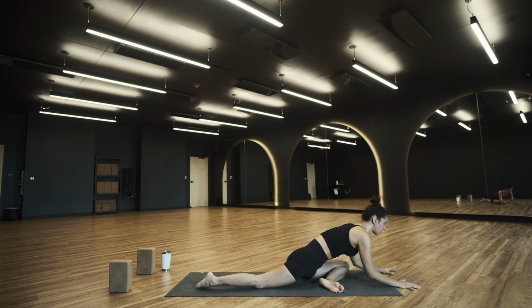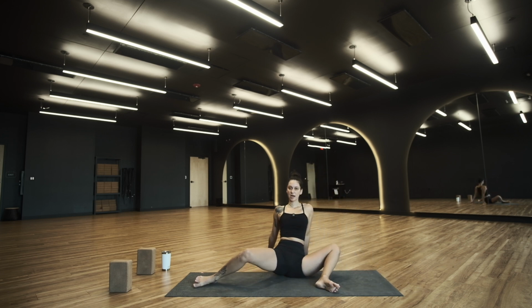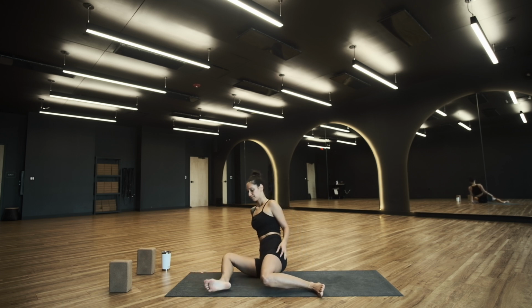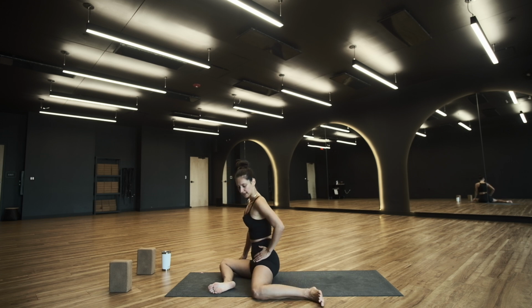All right, begin to press up. And then we're just going to switch our legs. So hands go behind you. Switch the knees over to the right, back to the front of the mat. And then again, check in with that left hip.